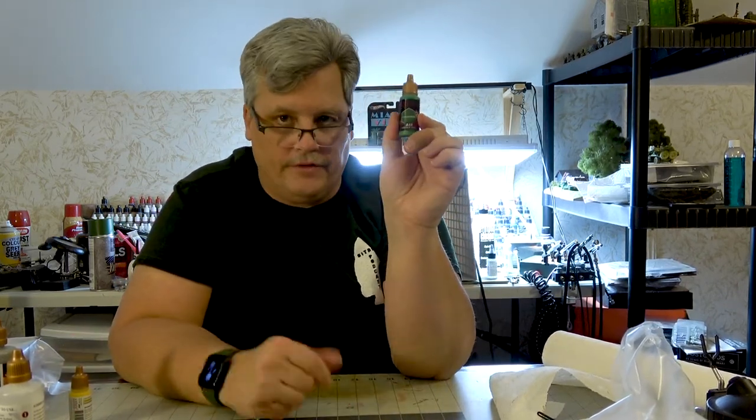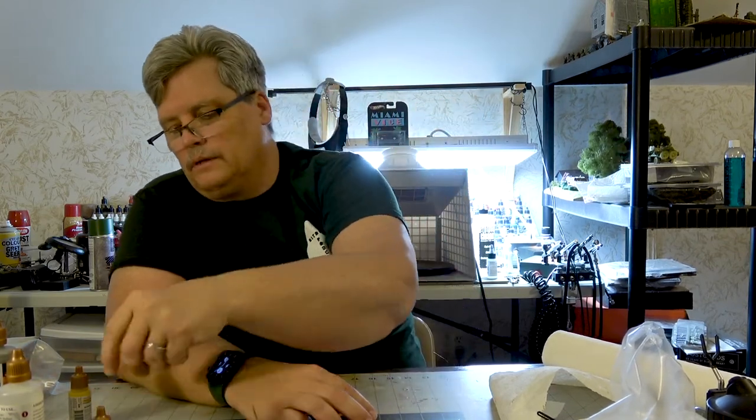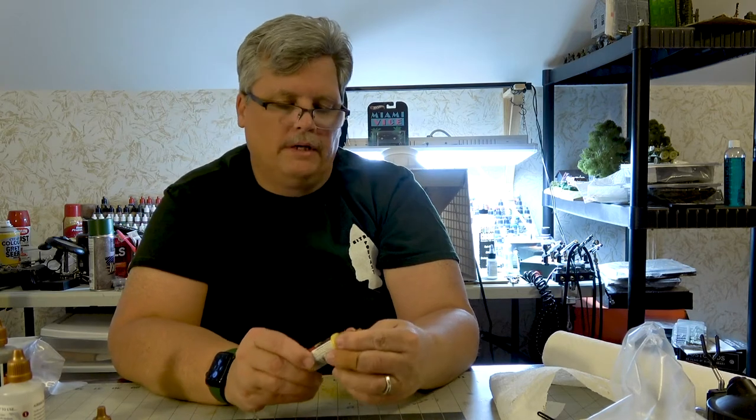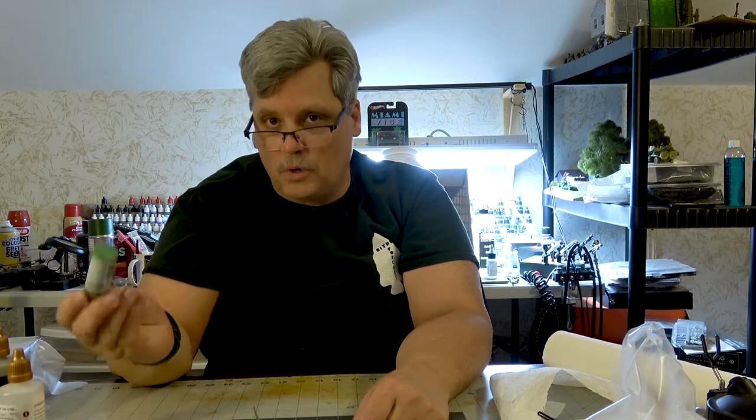But, all right, so what do I think? For the price point, I think right now I see these bottles individually for like $3.50 a bottle-ish. Maybe a little bit more, depending on where you order it from, or less, depending where you order it from. I got the set for $40. I think it's pretty good for 12 different bottles. Plus, you know, the primer seems to work very well. The colors are nice and bright and colorful.